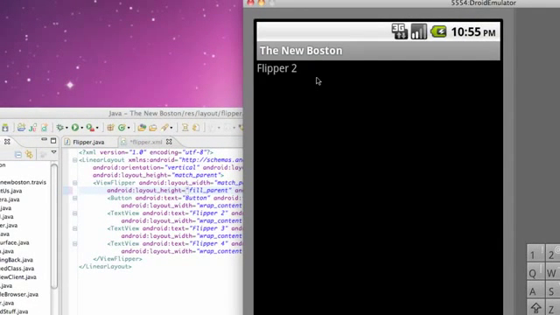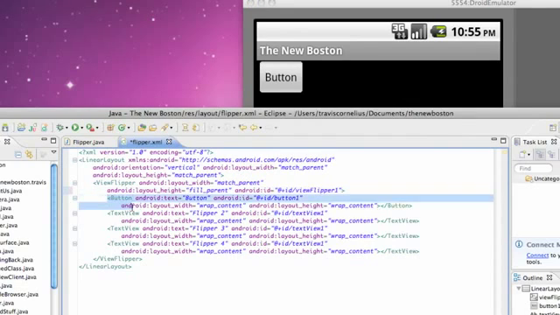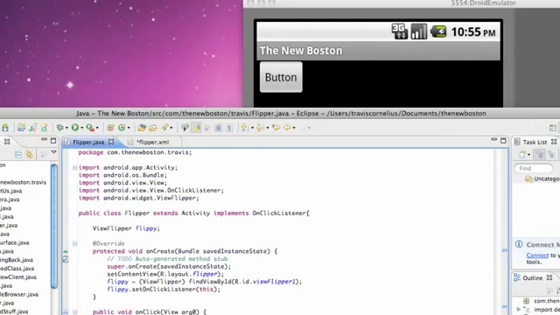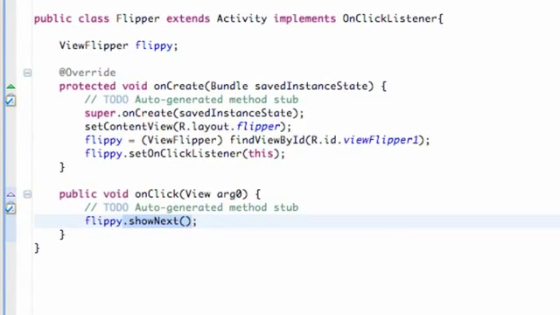So it's kind of nice to have for a flashcard application where you just flip through flashcards for studying. But again, you can set up a linear layout here and then define some stuff within there if you want a view to be a certain way, and then you can just flip through them with this command, show next. So you can create a button up top above your view flipper and you can click that to go to the next one, etc. So that's basically it for this tutorial.